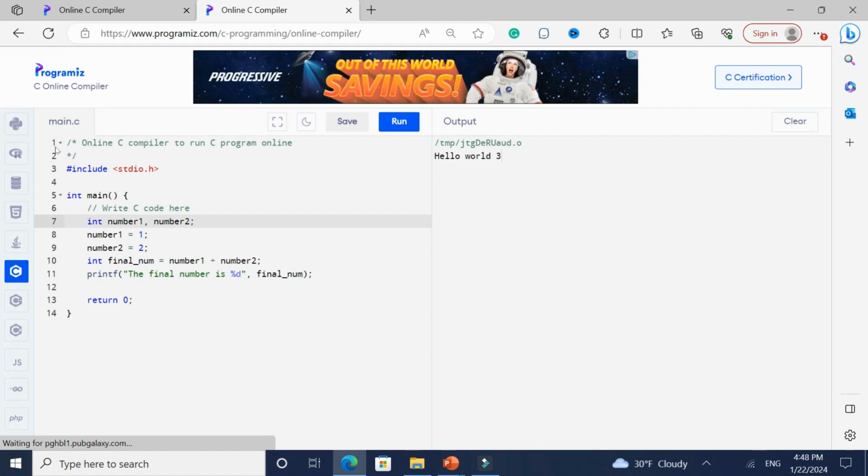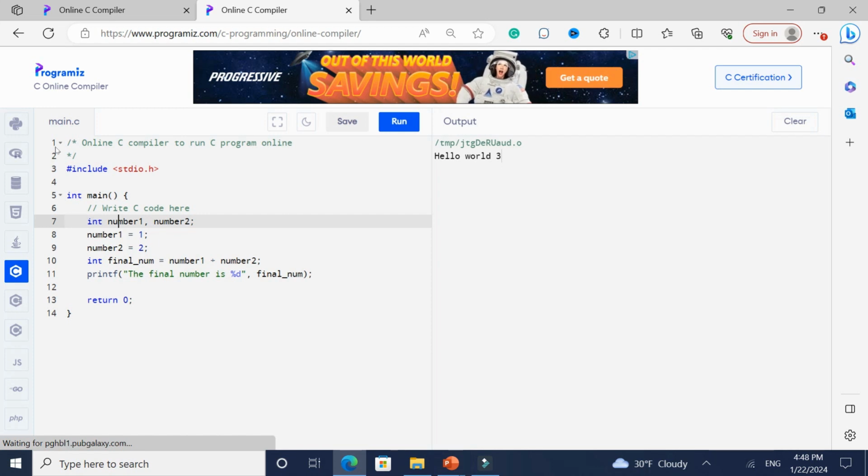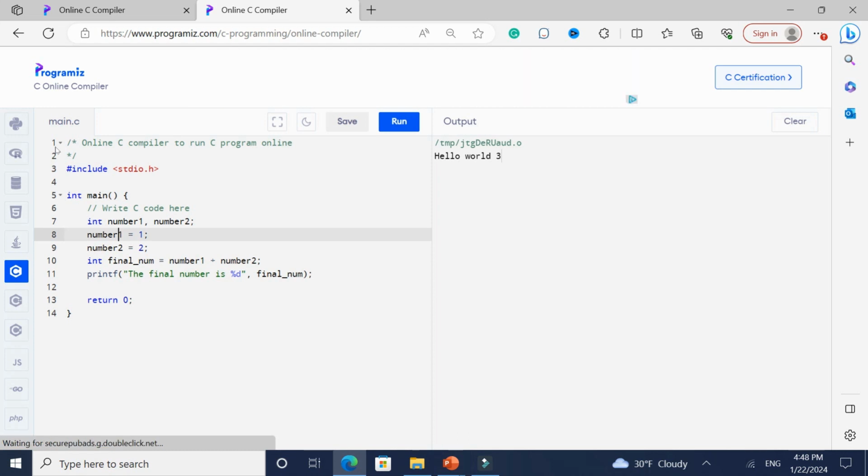I'm not going to output what the compiler assigns initially, but what I'm going to do is the next statement, which is right here: number one equals one. So this integer that I just declared, I've initialized it to one. The equals sign demonstrates the assignment, and number two is two. Then I have another variable. These are all called variables, now that we know it.